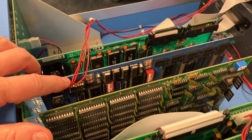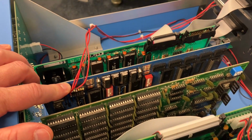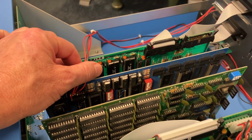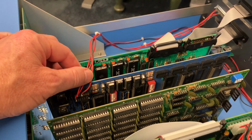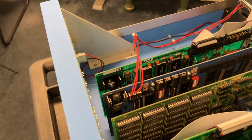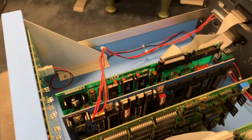If you recall, the 14-pin header is where data comes out for the port B that we're using. I have the 3 wires of transmit, receive, and ground, and I also have a 4th wire that has 5 volts on it. And that 5 volts we'll use to power the cassette interface board. We'll look at that in just one second.